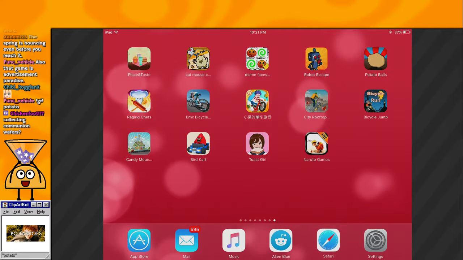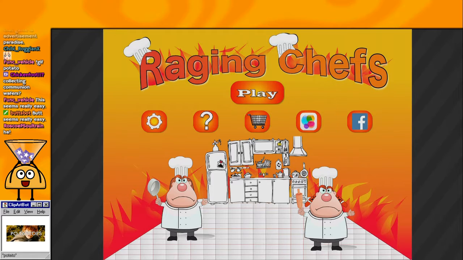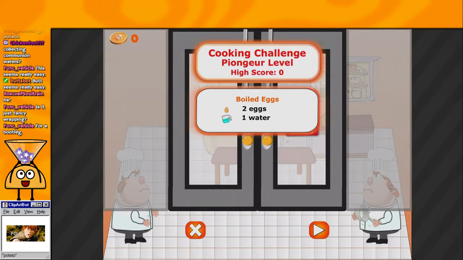Next up is Raging Chefs. Now, I want you to take a good look at this icon, okay? Looks like a pretty decent icon. Like, you could see someone spent some effort making that icon look good, okay? Now, I want you to look at what the game looks like. Once it loads, of course. Patience is a virtue, so they say. Here's what the game looks like. I think they spent all of their money on the icon, which, to be fair, is not a bad way of going about it. So I don't know what the game actually is like. I just saw the picture.